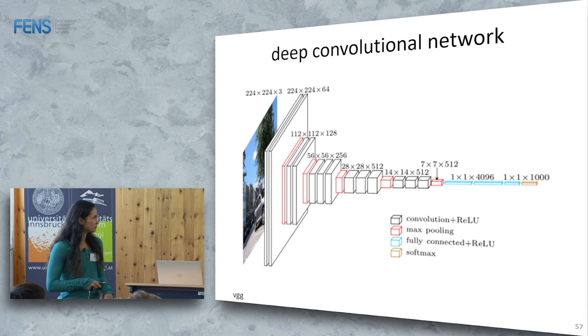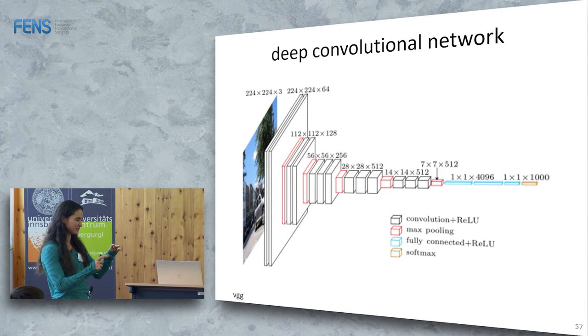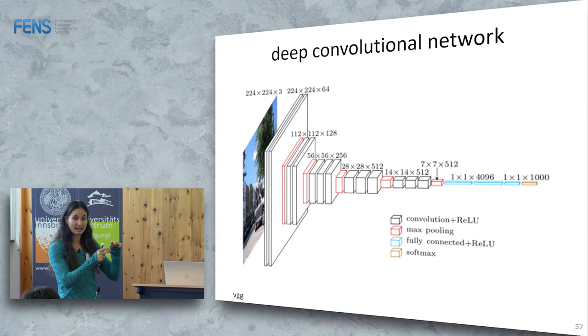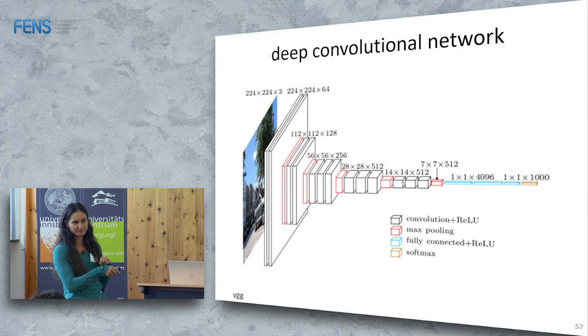And so then you can start using these deep network approaches. You can see what's happening here: the output is getting smaller and smaller as you go along in these layers. There are two reasons for that. One is that when you convolve things, you lose the border each time, so your image gets a little bit smaller. The other reason is that you do some downsampling at every step. So you'll go from 112 by 112 to 56 by 56, which lets you look at more information at a time.